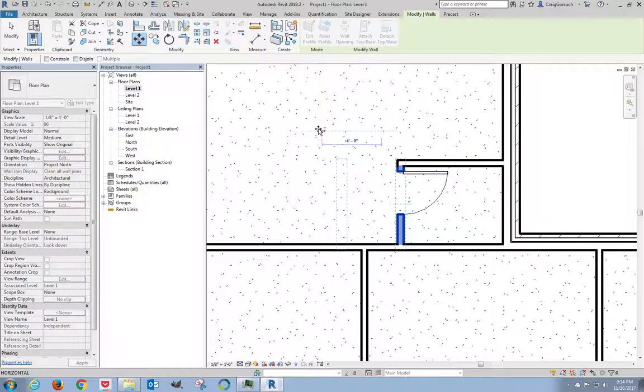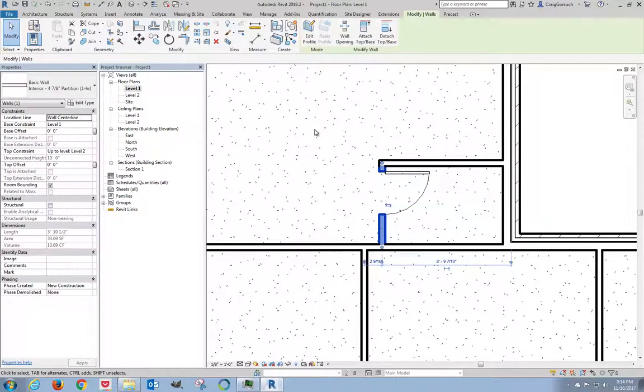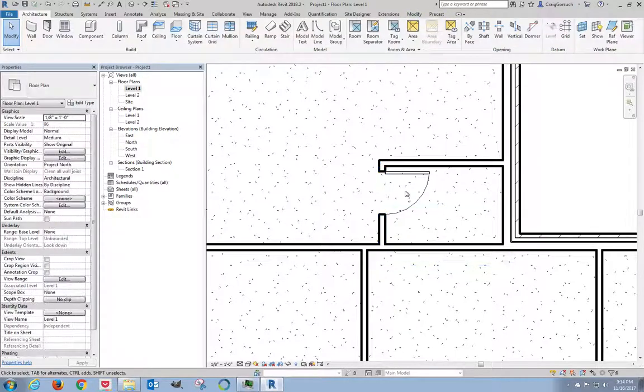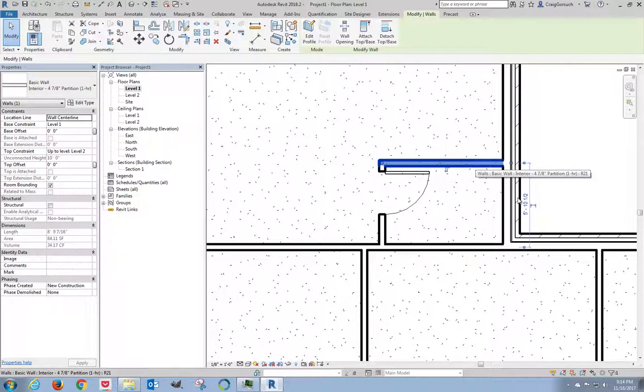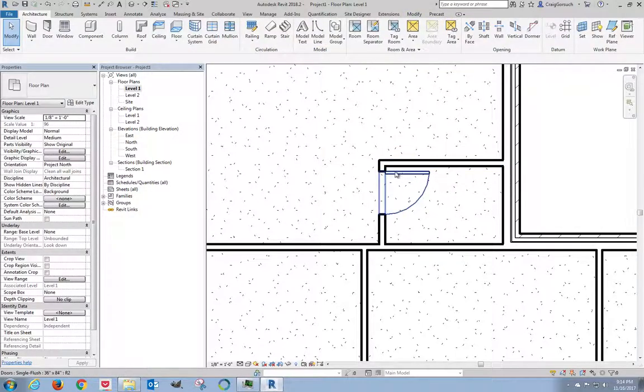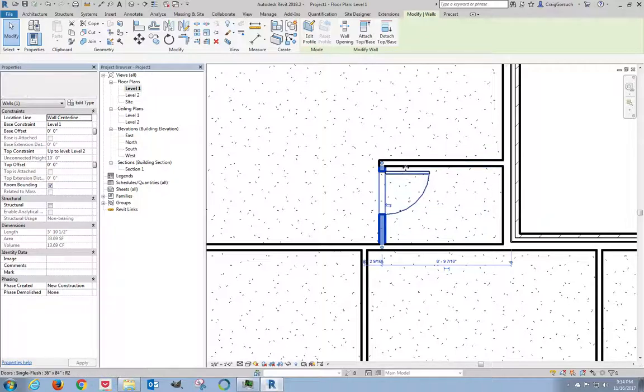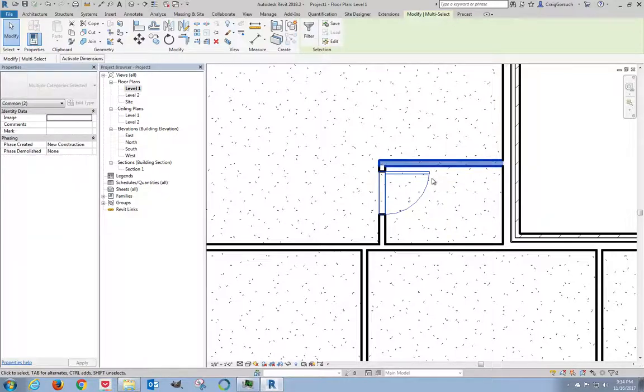This part's just like AutoCAD. Move your mouse in the direction you want to go. Type in the distance you want to move, and then push return. It's moved it that much. And I'm a little fuzzy about this one. I think I need to make that quite a bit deeper too. But because this door is attached to that wall, in order to keep the relationship between this door and this wall intact, I need to select them both.